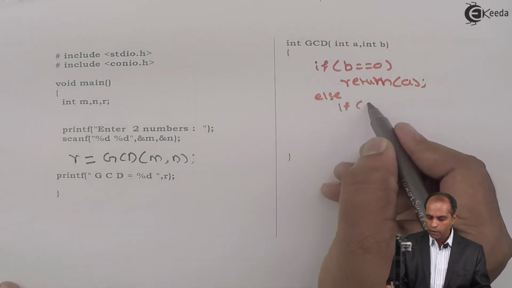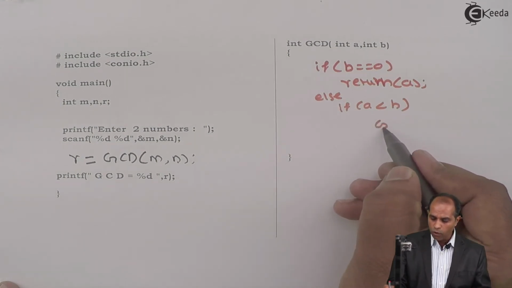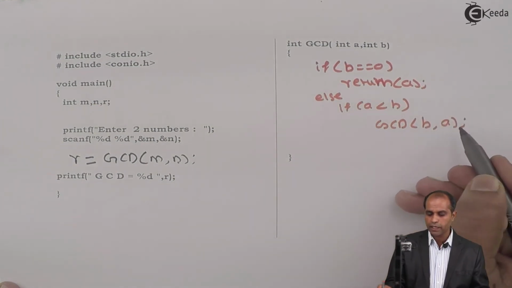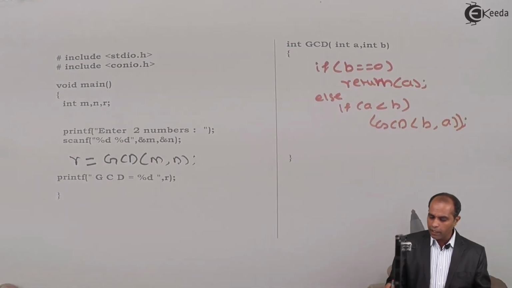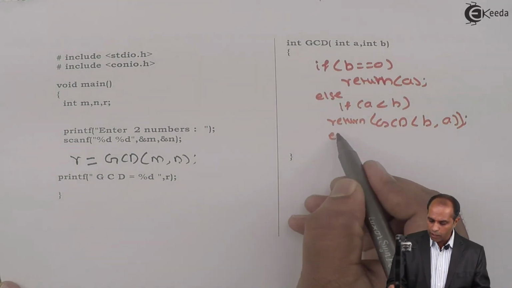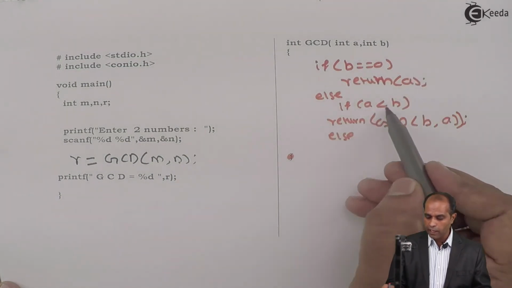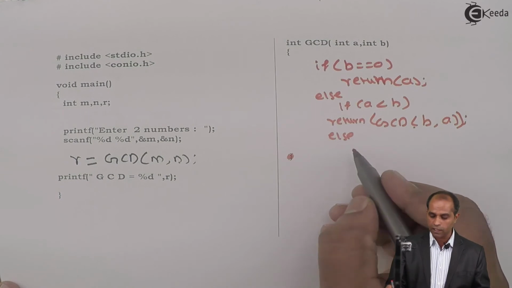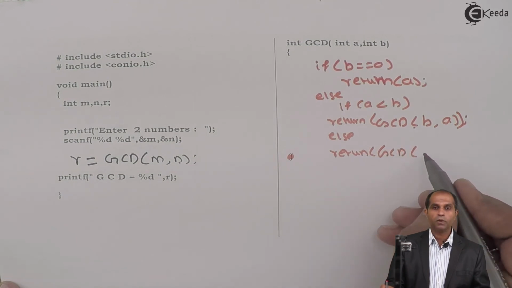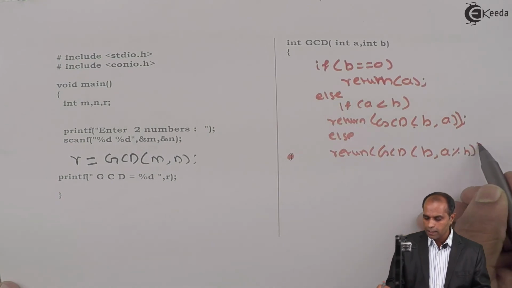You have to check if A is less than B. Is A less than B? True. True in the sense you have to call GCD one more time by passing the second argument as the first argument and the first argument as the second. Now this entire thing should be enclosed in a return instruction. If this is true, then you'll say else. So if B is 0 return A, if A less than B return GCD(B, A). If not, otherwise, you'll say return first. You have to call GCD again by passing the second argument as first and the modulus of these two as the second argument.